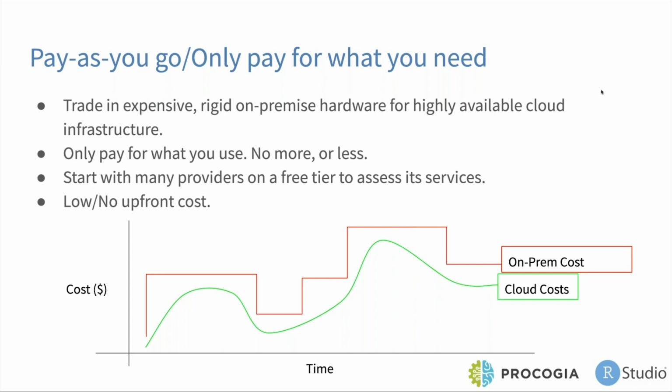As demand rises for on-premise servers, the engineers will have new servers spin up over time. And then once demand drops, they'll have to drop down that capacity, and so on and so forth over time. So this obviously leaves a massive amount of delta. If you overestimate, you're obviously paying for more compute than you need. And if you underestimate, sometimes you won't have enough compute power to meet the demand. With the cloud, you don't have to worry about that. Everything is scalable, everything's automated, and it can always meet the demand as it's needed. And this is thanks to the great scale that cloud providers are able to provide.